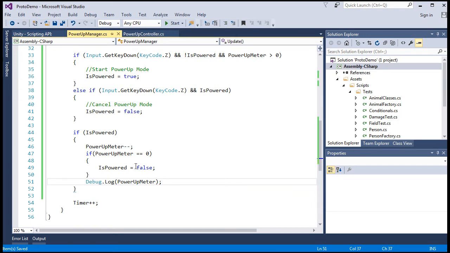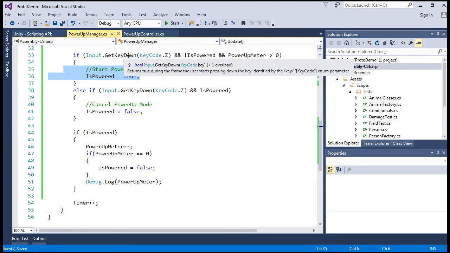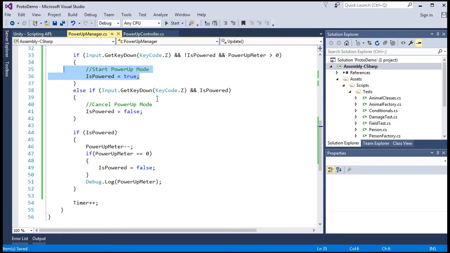And just to make it clear, the reason why we checked the PowerUp state in a different conditional, you may have thought, why not just do it in the part that checks whether or not we satisfy those conditions to make isPowered true? Well, because remember, this first GetKeyDown part of the evaluation checks to see if the key is just struck down.